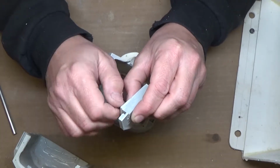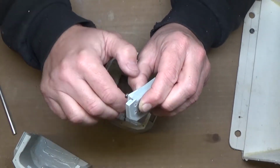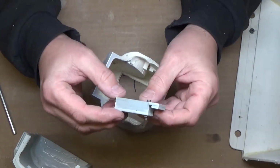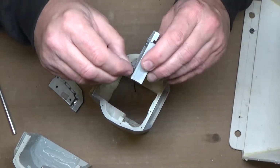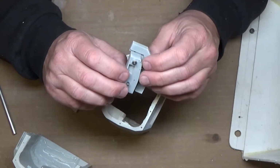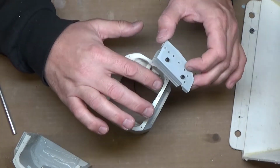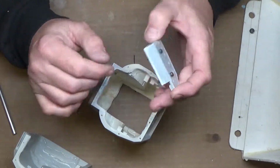Anyway, I just nut these onto the back of this. Easier said than done with my big old sausage fingers here. You can do this with a 440 bolt also. I'm just using 3mm because I have 3mm in my shop here. Anyway, 2 bolts go in there like that with nuts on the back of them. And these aren't glued in place or anything. These are just holding it against the jig. So when we put it in here, it's all held in alignment. And we're going to glue this in here first with 5-minute epoxy. And then we're going to come back and putty it up and do all the pretty side work.